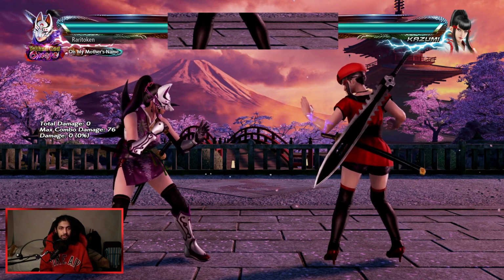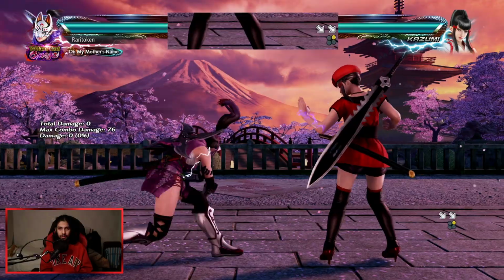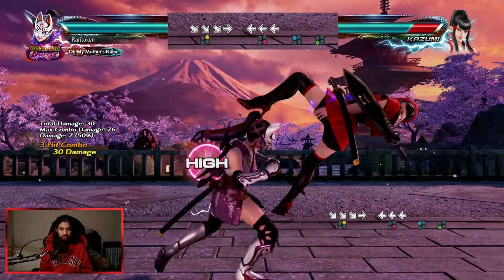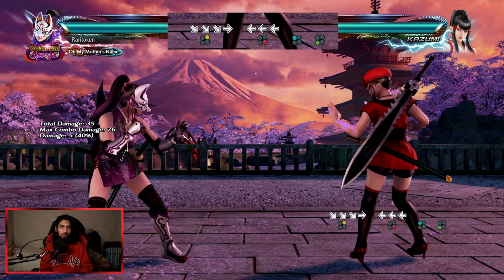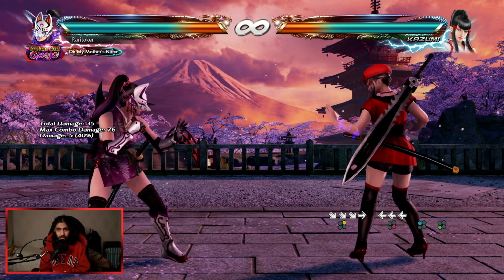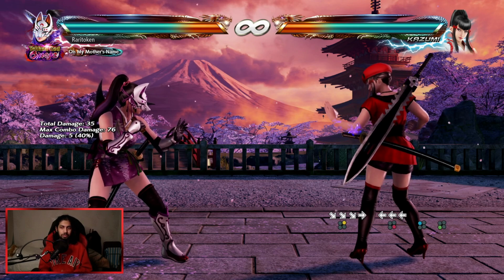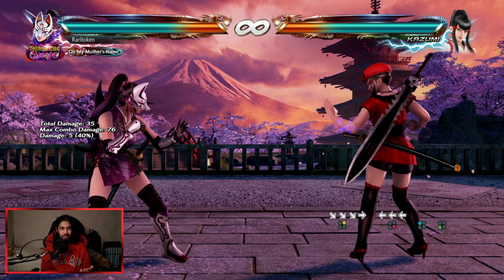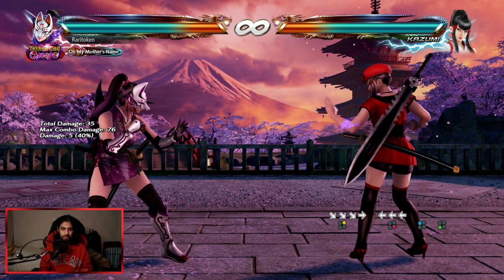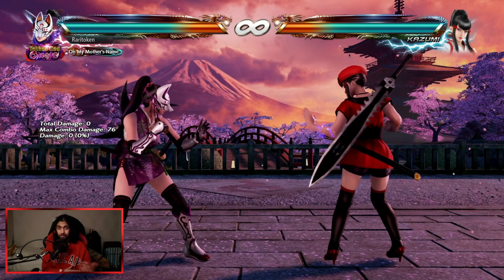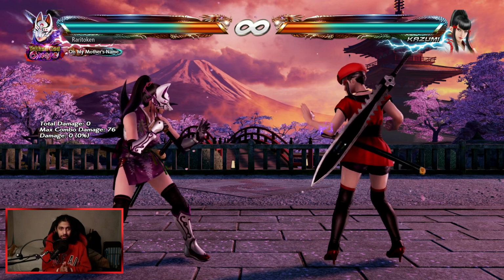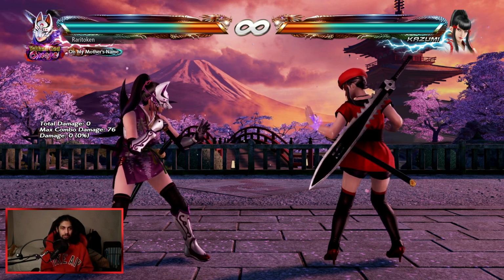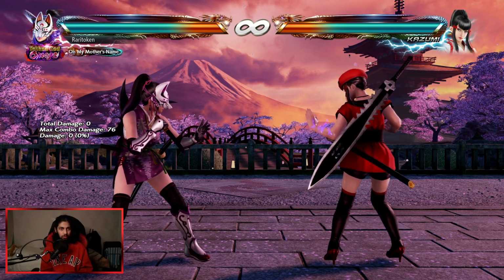Because in my case, this will be for Kunimitsu, this, and that's a startup for a combo. But I won't teach you combos, that's not important right now. What's important is just to know what these inputs mean, these notations. And yes, I may not have done a great job at explaining it, so I recommend you to rewatch and just practice with me and to see how this actually works.